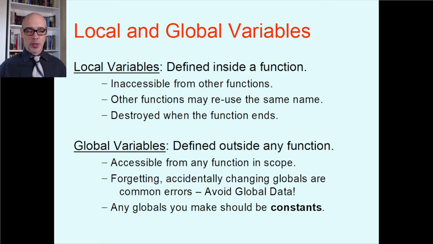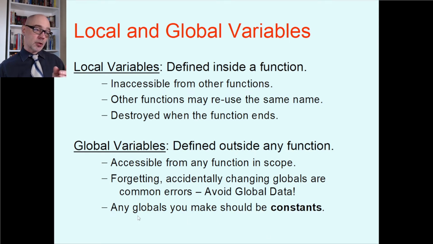It's actually just prohibited by the language entirely. So the general rule here is just avoid global data. It's permitted by the compiler, but you shouldn't use it. It's just a terrible idea. For what it's worth, that book, The Pragmatic Programmer, where we get the principle of don't repeat yourself, one of the tips in that book is also avoid global data. And we should definitely do that. That is the voice of experience.